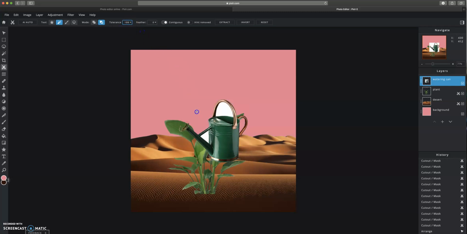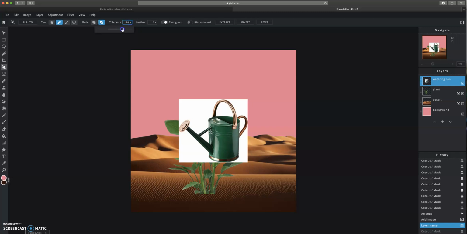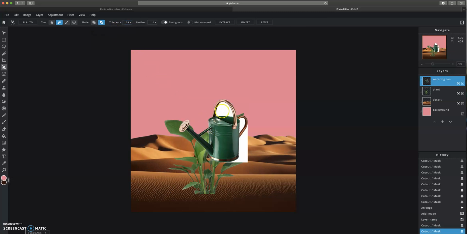Again, this is a very important tool. I had the tolerance too high. As you can see, it took away some of the highlights in the watering can, so I'll turn it down a little bit. It's still too high. Let me go back down to their suggested tolerance. Okay, that worked really well. So just get rid of the rest of it.